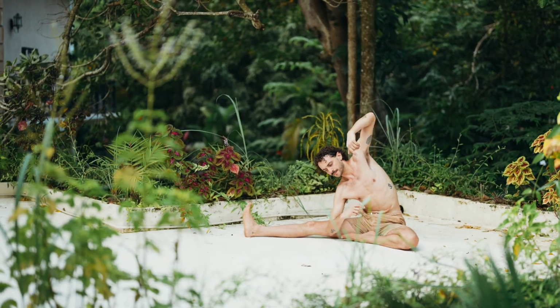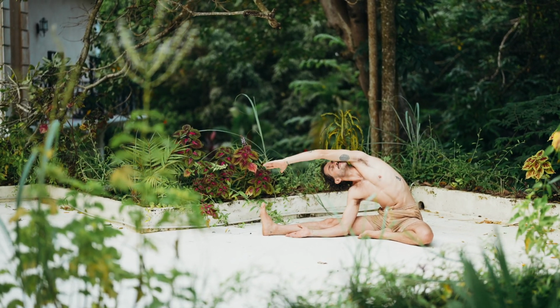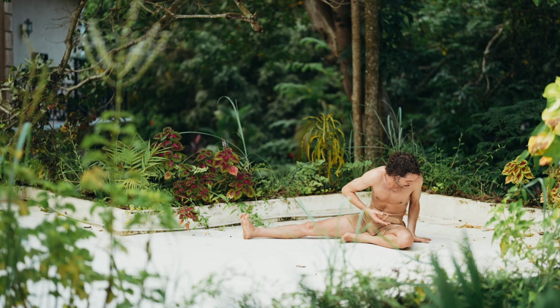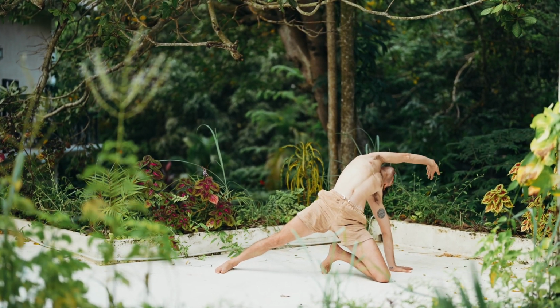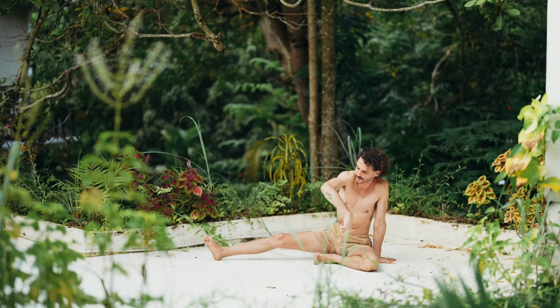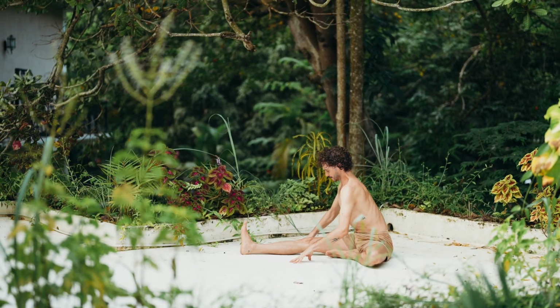And when we approach this, we don't look at each pose as an individual entity. We rather look at each joint position and each spinal position, as we did in the first two practices, and we put them together a little bit like a jigsaw. So we look at a camel pose and we go, oh, it's the same as this spinal movement, and which position the shoulders are in, and therefore what are the actions of those. So it's not so complicated or tricky, but rather it's actually quite a simplistic way of looking at things.